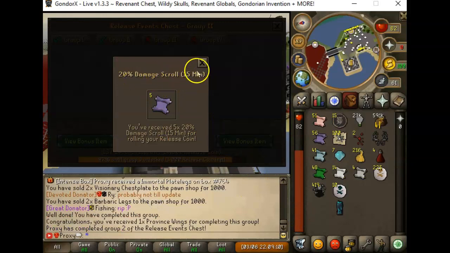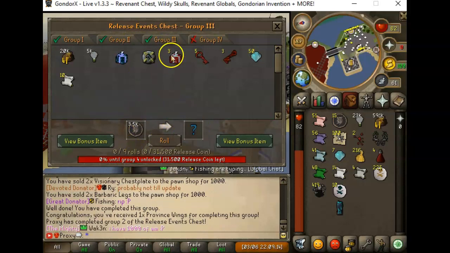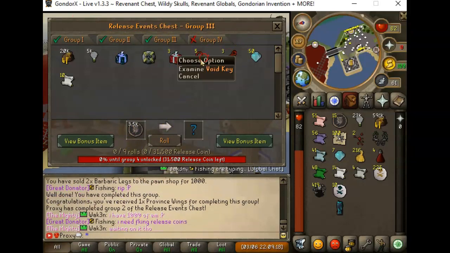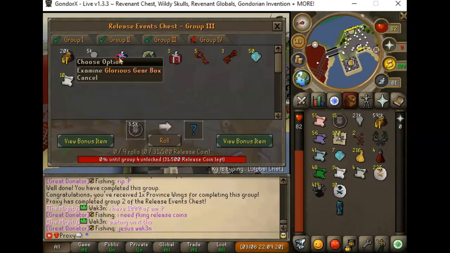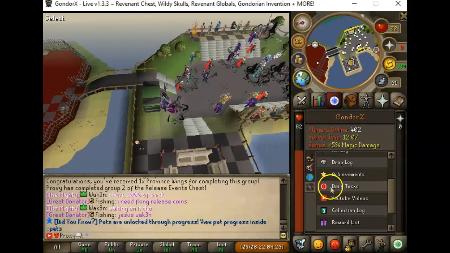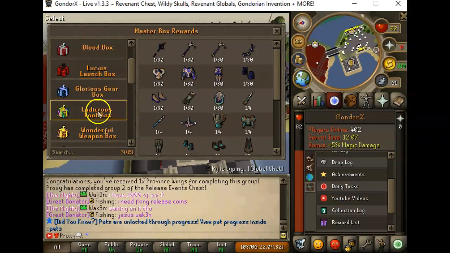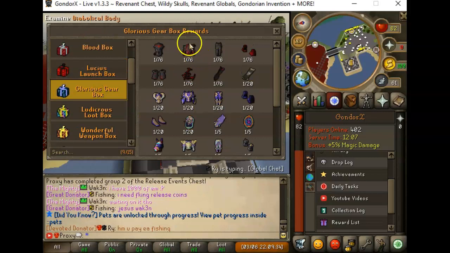We get 20% damage roll for 15 minutes. And nice, now we are on group 3. We get Helion keys from this, that's nice. Raid keys, which we don't need. Glorious Gearbox. Let's see what's in the Glorious Gearbox, I'm kinda curious. If you guys are ever curious what's in any boxes, you can go to the reward list in the quest tab. You can check it out. Oh my.